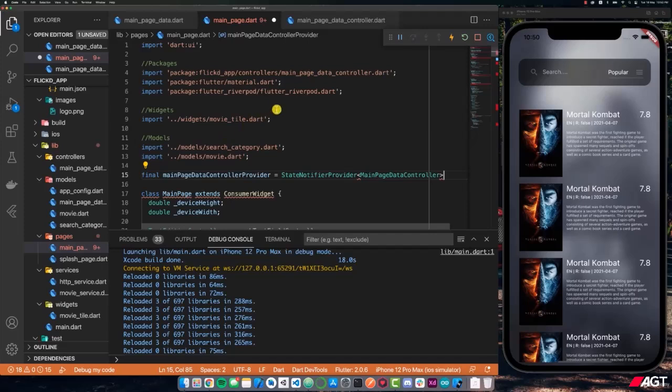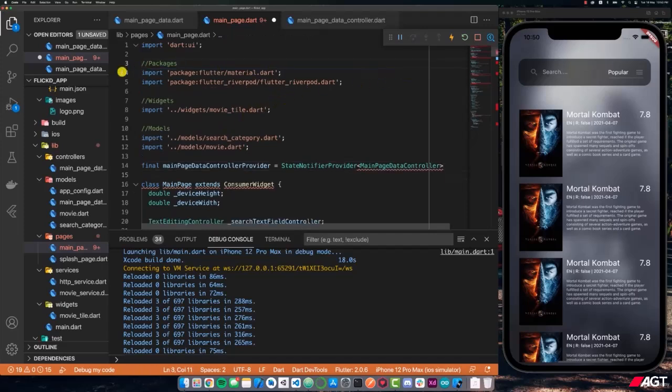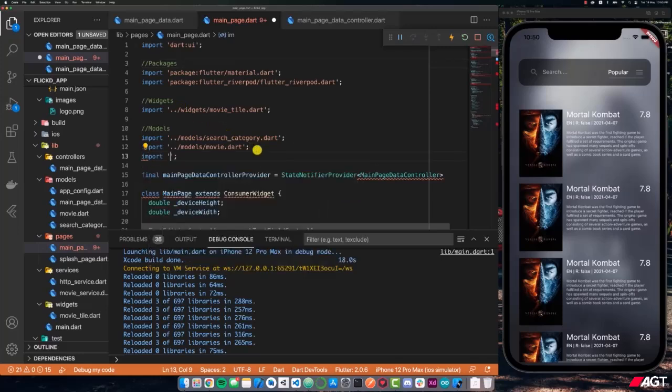So I have to import the MainPageDataController class as well, which Flutter so kindly did for me, but I'm doing this manually just so that if you ever go to GitHub and take a look at this code, everything's really easy for you to see and associate yourself with.